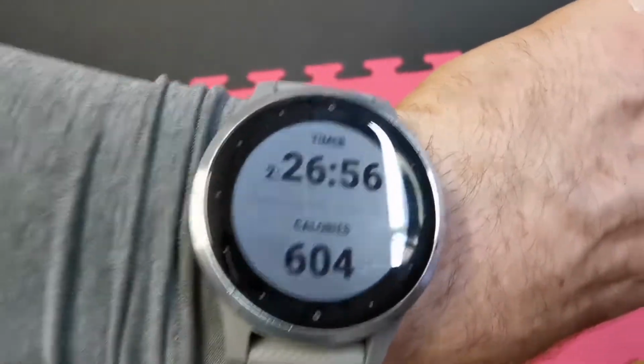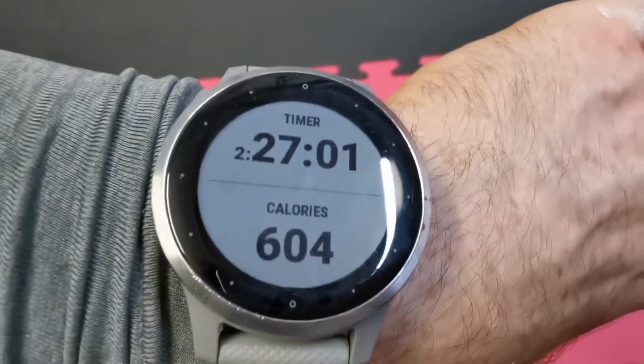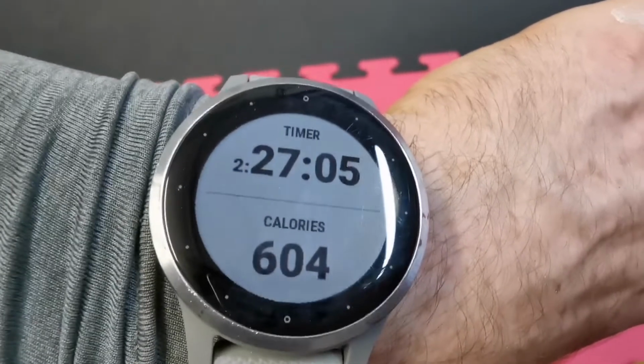But as you can see, it takes a lot of time to burn calories lifting weights. And I'm not exactly lifting 1 kilo dumbbells either. That was pretty hard to burn my calories. I still got 350 left, so I'm gonna have to hit the bike afterwards and get them done.